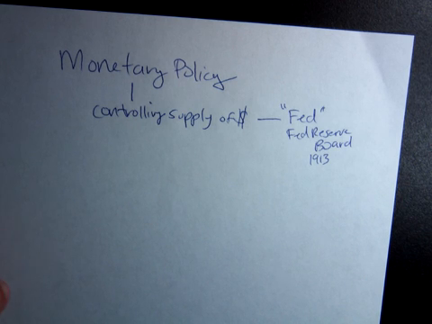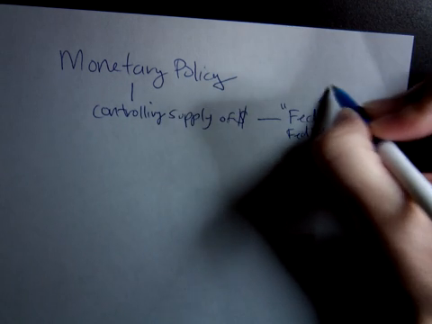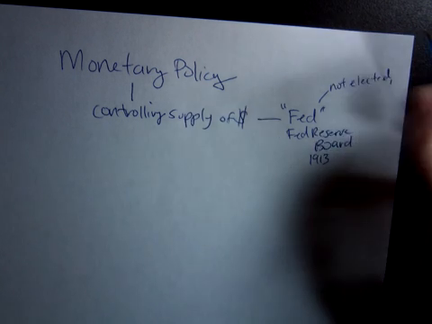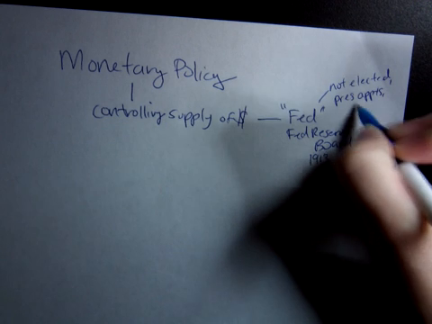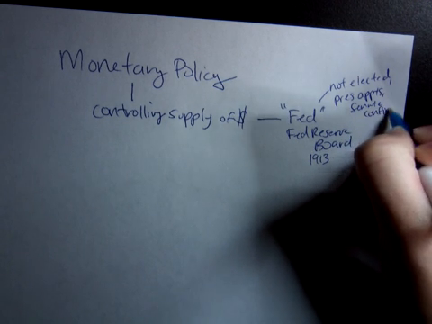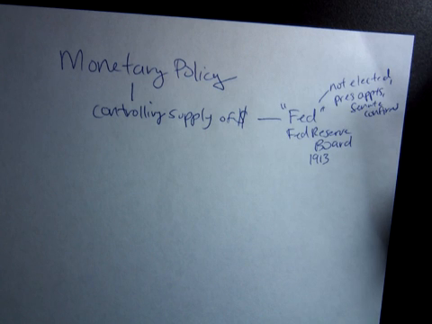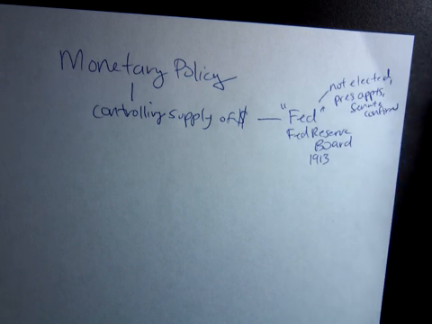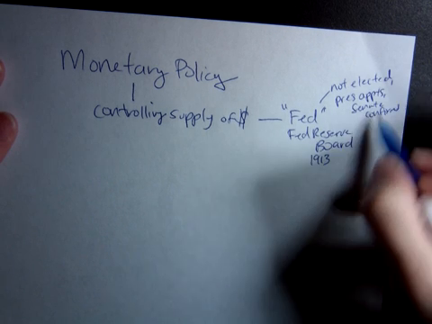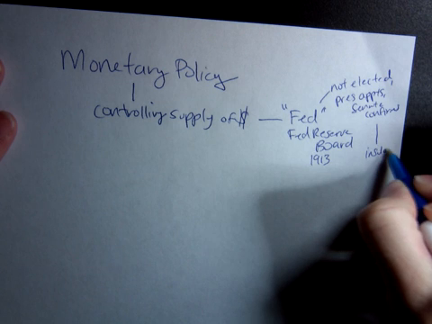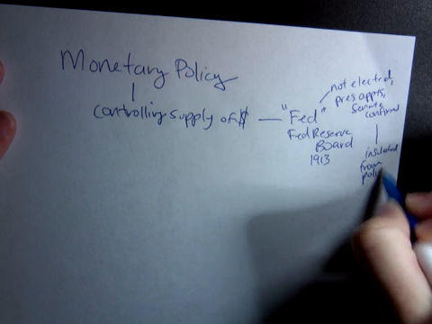What's interesting about the Fed is the people on it aren't elected. They are appointed, and then the Senate approves of the appointment with a 2/3 vote. That 2/3 probably sounds familiar. The Senate approves with the 2/3 vote, just like justices and ambassadors. So these people are not elected, but they go through the typical President appoints, Senate confirms process. It's 7 people, and their terms are 14 years. It's a pretty long term. The purpose of this is that they're supposed to be sort of insulated from politics, kind of like our Supreme Court.